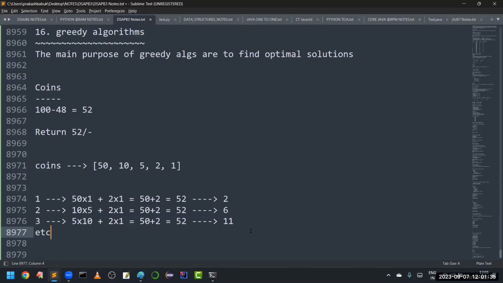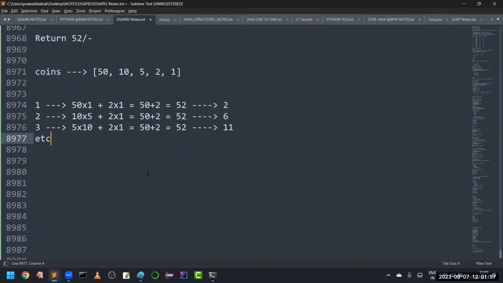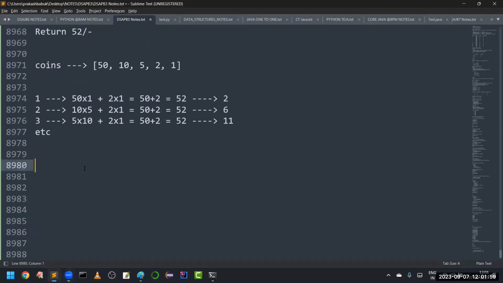This is nothing but the convenient way. Finding this kind of optimal solution is nothing but the agenda of the greedy algorithm. Can you please confirm, is the outline of these greedy algorithms clear for you people? Yes, sir. See, what is the algorithm that greedy is going to follow? How can you find the optimal solution? Please have a look once.